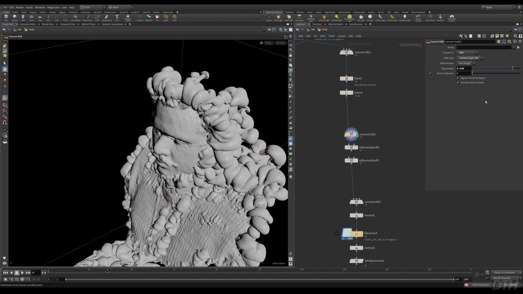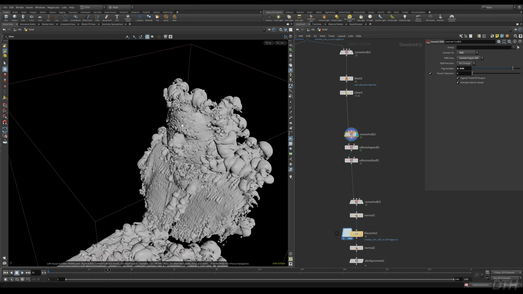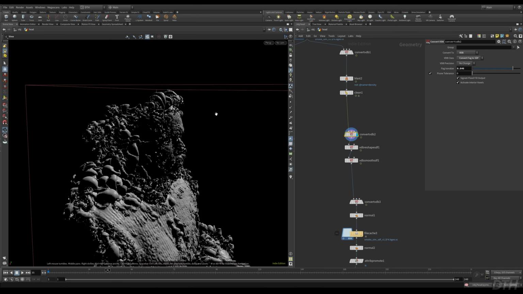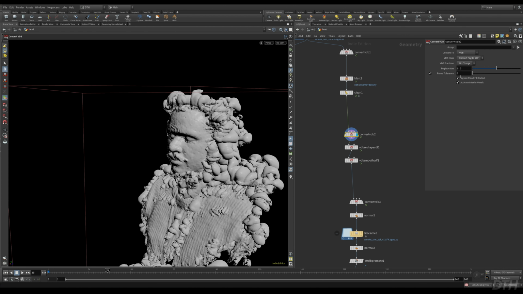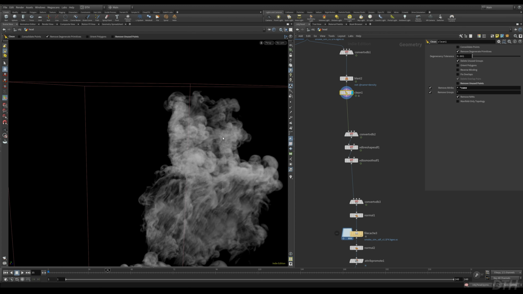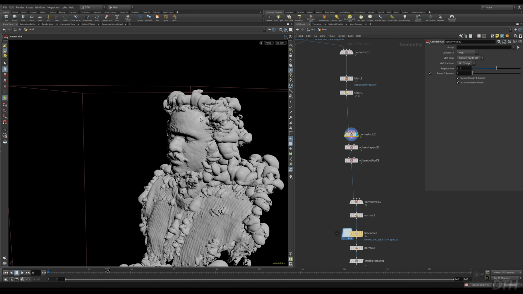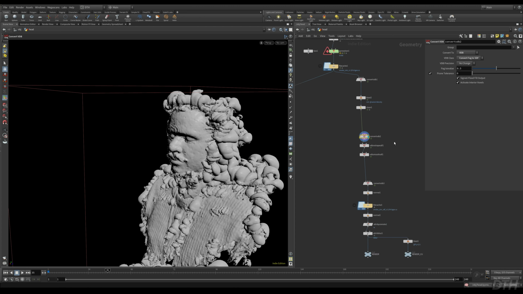And then if I set it way up, we lose a bit of detail here because we're pushing it too hard, and you start cutting into the volume. So that's another way to control how to isolate or how to convert that fog VDB into a surface or SDF.